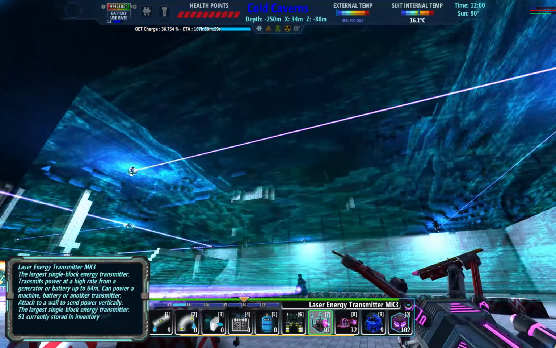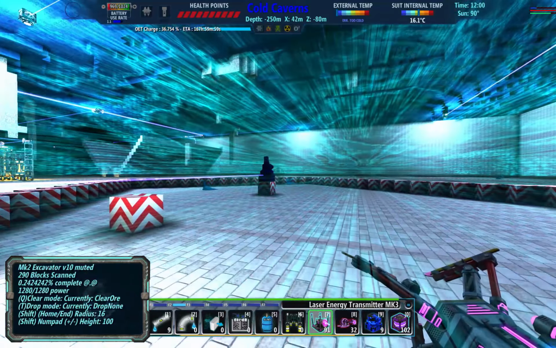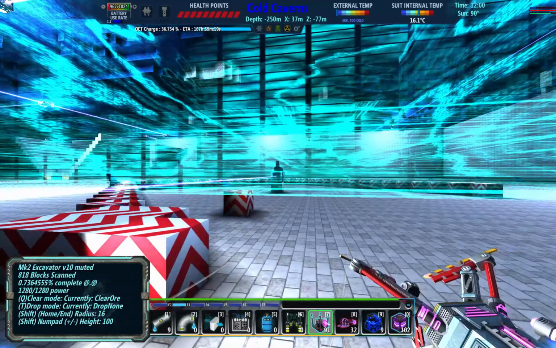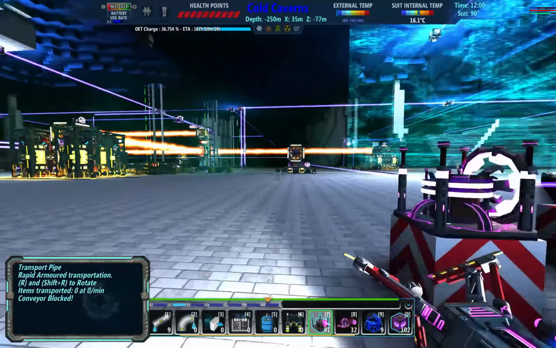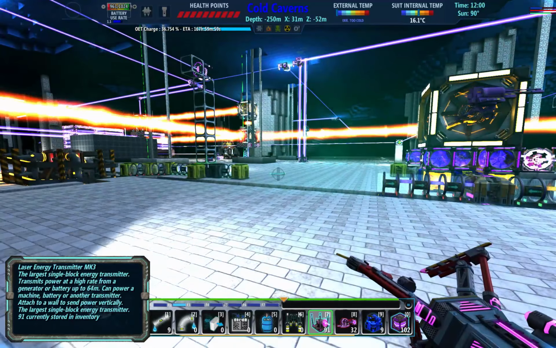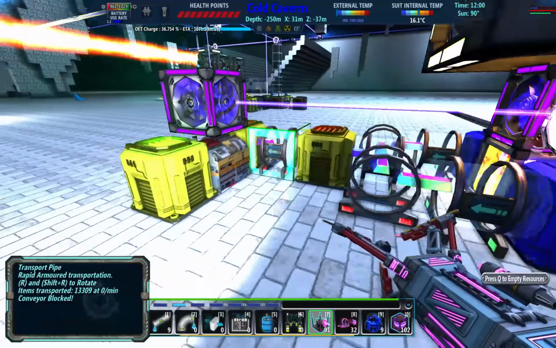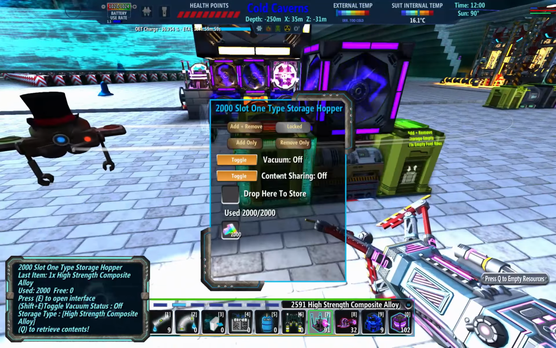Okay. That's going to take a while. Even at overcharged speeds, that's going to take a while. That's a lot of blocks. This is 33 by 33 by 100. So what is that? 33 times 33 is a lot. It's a big number. Ooh. Look at that. How many of those? Oh, I do have those. Remove only.